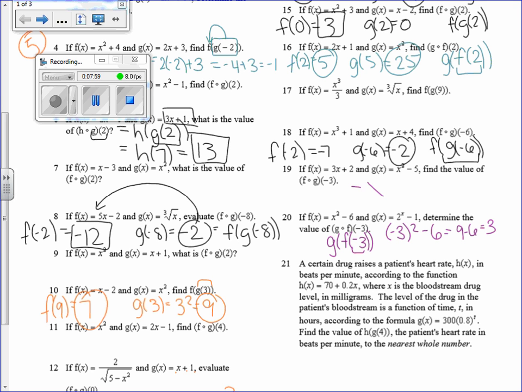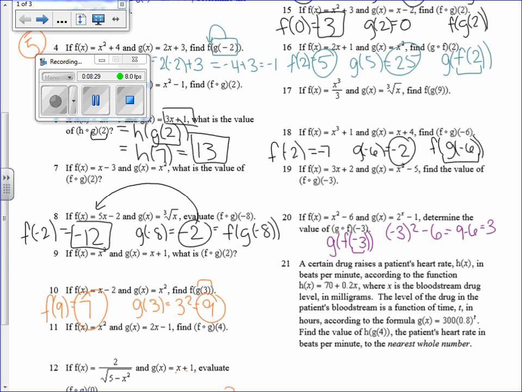It will be different if it was written like this as your function. Because if you inputted there, this negative is on the outside, and then you've got negative 3 squared. So this would actually give you negative 9, because this negative is going to have to drop down. Just a little bit of review. Anyways, you end up getting 3 when you do f of negative 3.